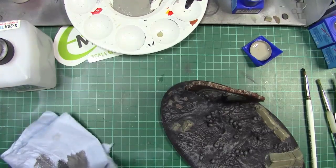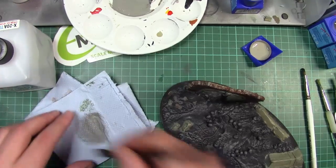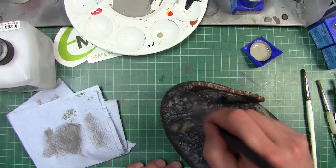This is what we're after, so I'm just going to shift that. So you can see I've not let any of that dry, I've just gone straight over the top each time, so we're actually blending the paints at the same time.